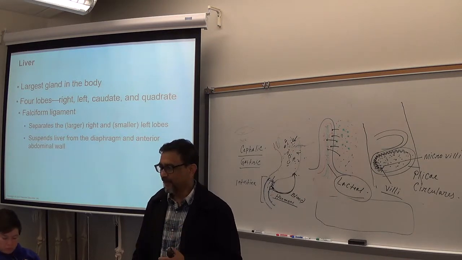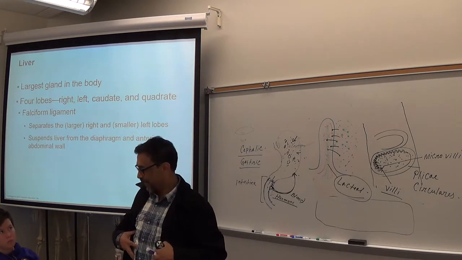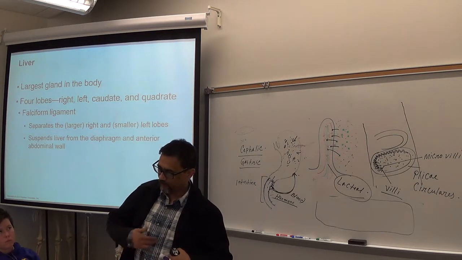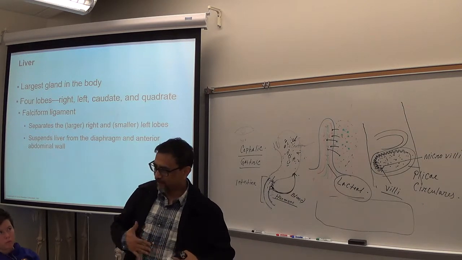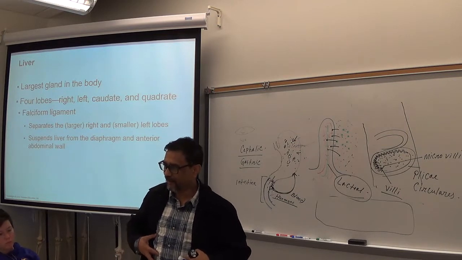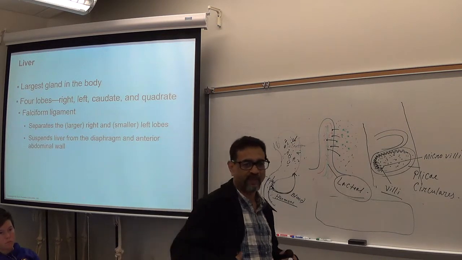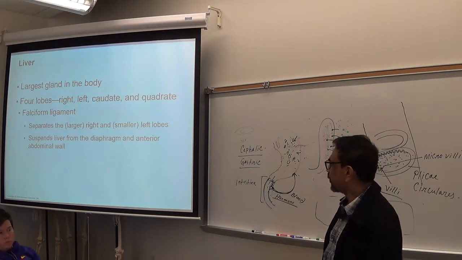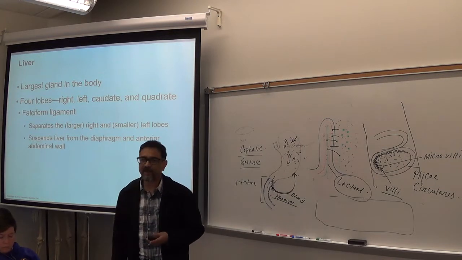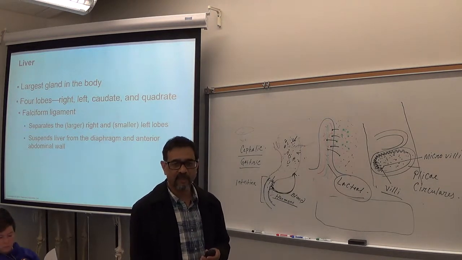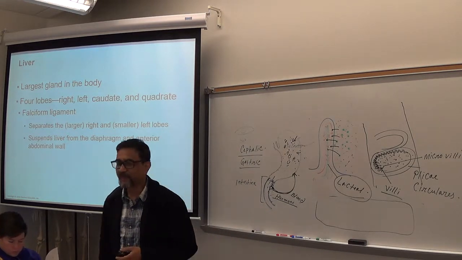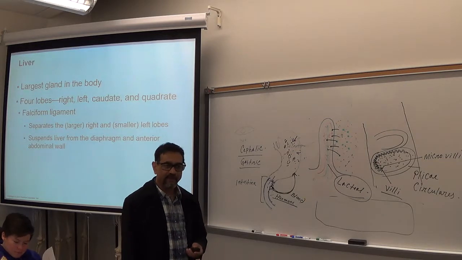Is it clear? Okay. That's why we say liver is on the right side, because the big right lobe is here. Okay. Left lobe goes to the left side too. But most bulk is here, right? On the right side. Right lobe is much bigger than the left. So those are 2 big lobes. But there are 2 more lobes. Those are smaller, called caudate and quadrate. Quadrate means what? 4, right? So, caudate and quadrate lobes.